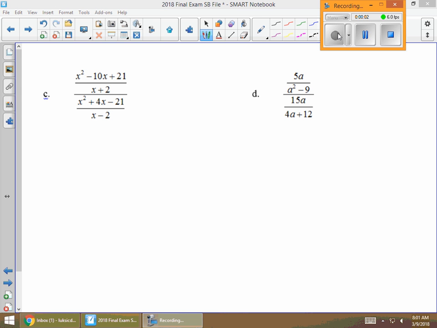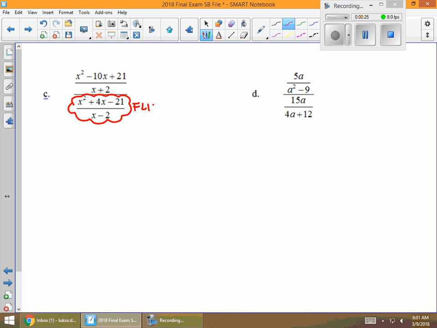All right, C and D are complex fractions. So this is just a little bit of factor and cancel as well once you have your fractions in the right form. There are two ways that you can set this up. If you like to flip the second and multiply, here is the guy you're flipping. So that's one way that some of you like to approach these problems.